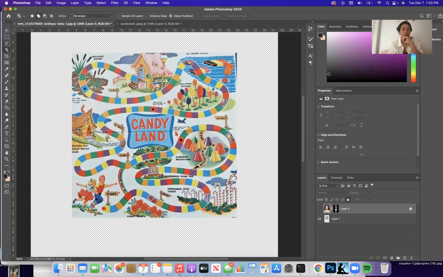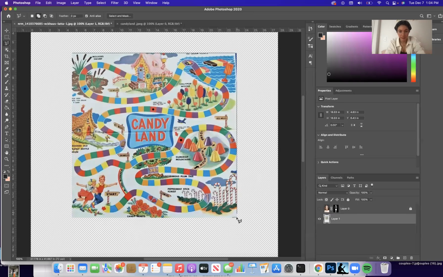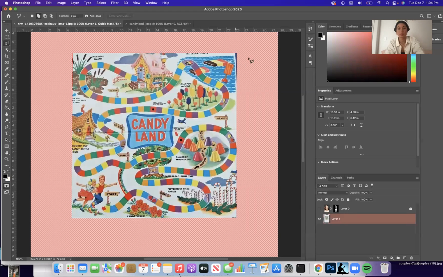I could use the polygonal lasso tool and follow it like I did for her bodice, but I think it might just be easiest for me to go in with the brush tool. So I'm going to press Q. And nothing is red right now. So I'll start with this and I will select the board game using the polygonal lasso tool like we did for her dress. This is just going to give me an initial selection to work with. Now when I hit Q, you can see what we don't want is red.